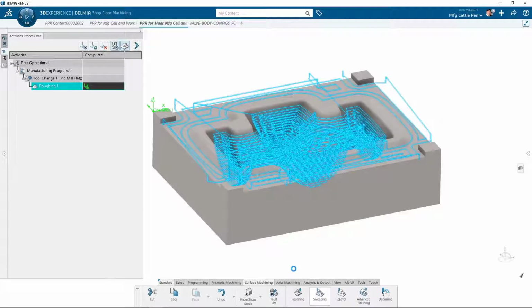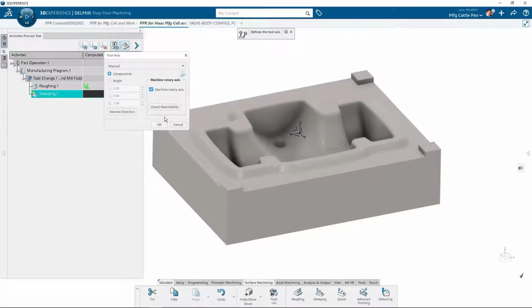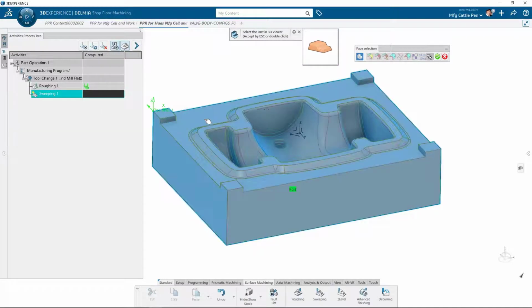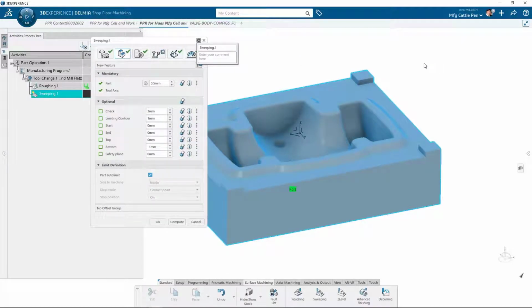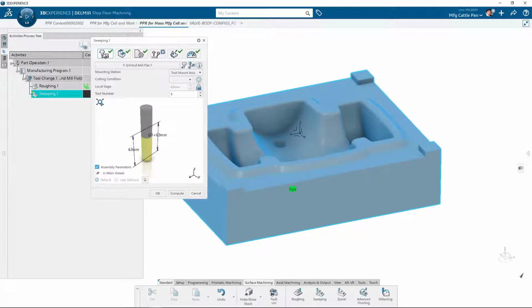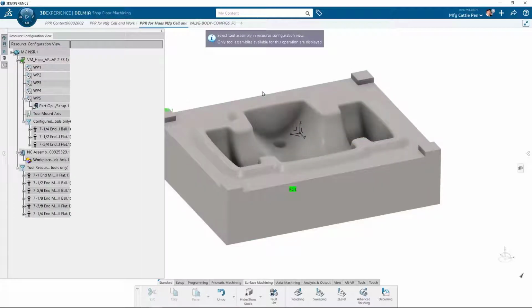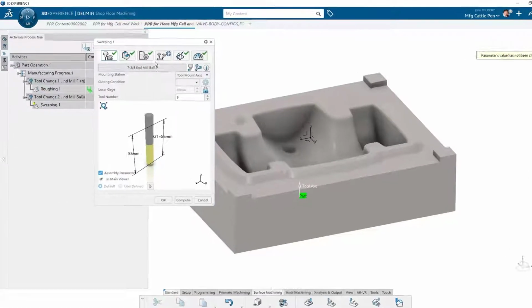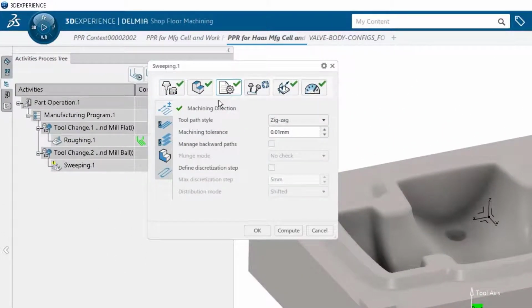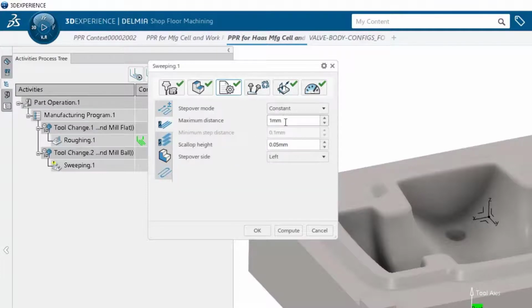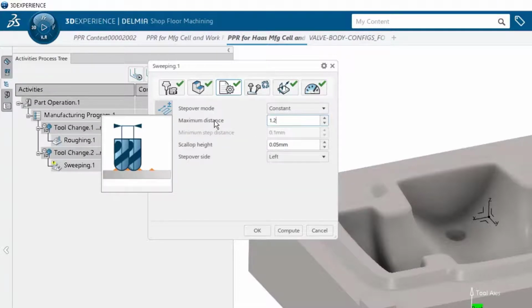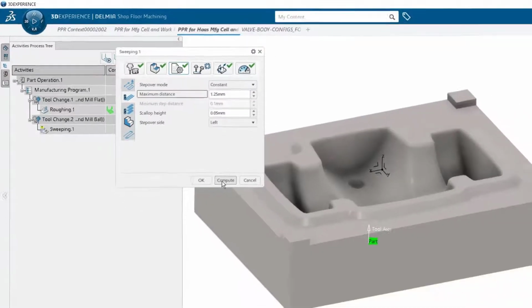So we're going to use a sweeping operation to semi-finish our part. Once again, we choose the part for our sweeping tool path. Let's choose a different tool, however, for this operation. Now, a 3/8 inch extended ball mill will effectively machine deep into the valleys of the die. A zigzag strategy of both climb and conventional milling is chosen, and we will use the default constant step over mode with a user specified distance of 1¼ millimeter. So let's calculate our tool path.